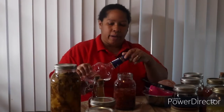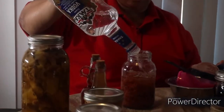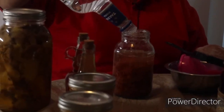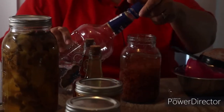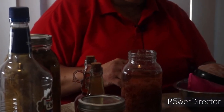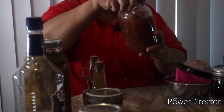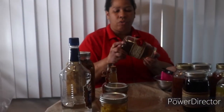I wish you could smell it. And now I am going to refill this jar with some more alcohol and see if I can extract some more flavor and get another jar of this extract. So I have made today the cocoa nib extract, and I have decanted strawberry.